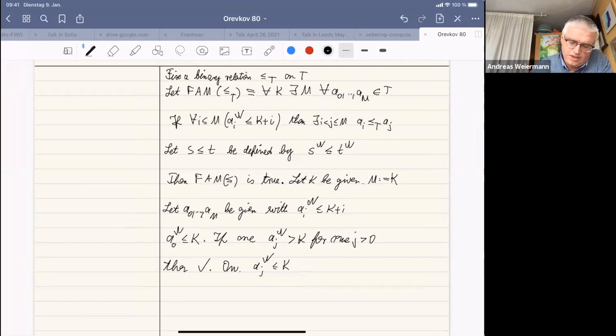But look, what is the situation? We have the pigeonhole principle. We have to distribute, well, this sequence here has length k plus 1. Now we have k plus 1 many pigeons. And we have to distribute the pigeons over k places. And remember, we start the terms having at least number 1. So we have here k holes. So this means, for obvious reasons, if you have to distribute these numbers over k places, 2 have to be equal, and then the values are the same. So we are done. So this principle FAM for the less than or equal to relation is a natural principle. And it's true for obvious reasons when one has the standard less than or equal to relation.